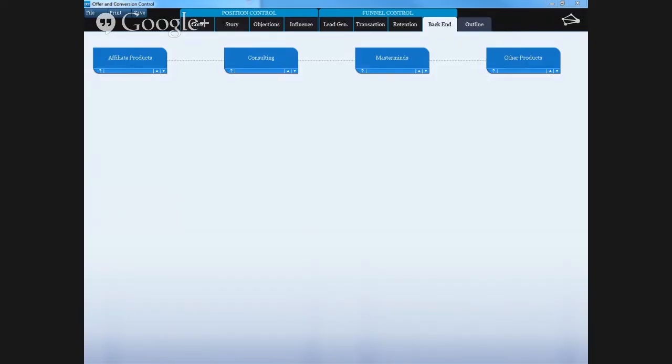So depending on which model you choose, you're going to vary the amount of actual consulting hours that you make available to your people. Again, there's no right or wrong. It's just a matter of personal preference. But generally speaking, once you start in the areas of consulting and masterminds, which we'll come to in a minute, and other products, these are things that are ideally going to be multiple hundreds of dollars per hour at a minimum, if you want to really maximize your time with those.